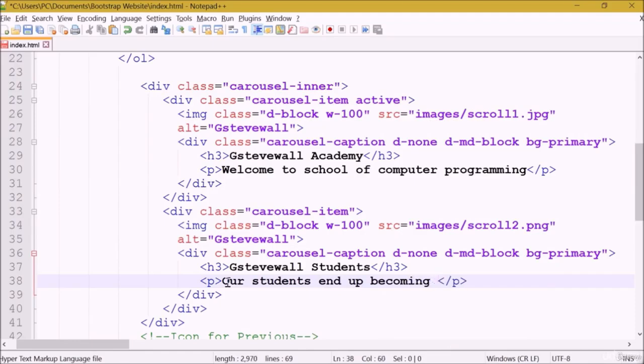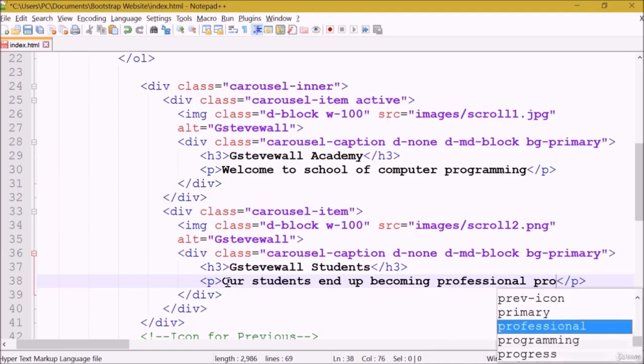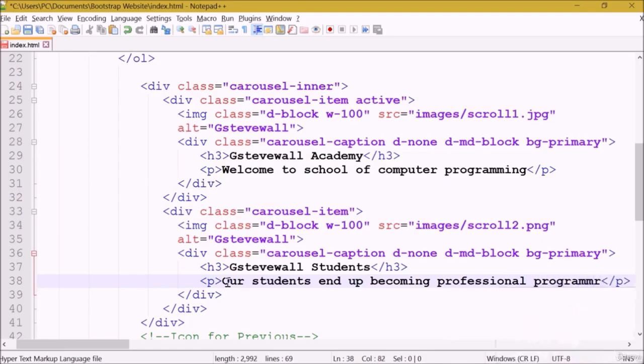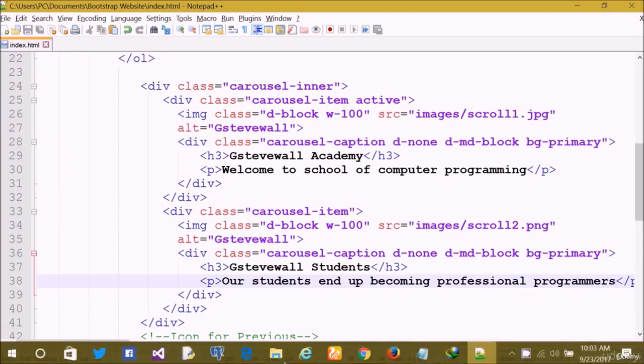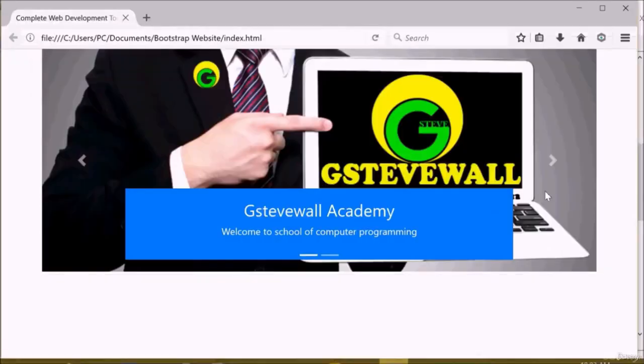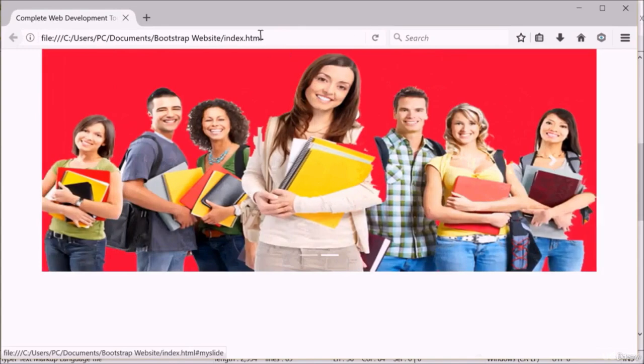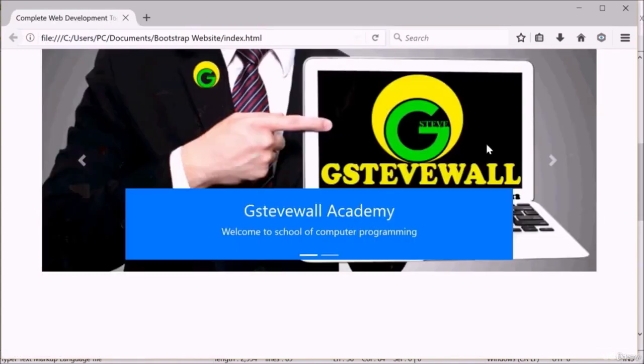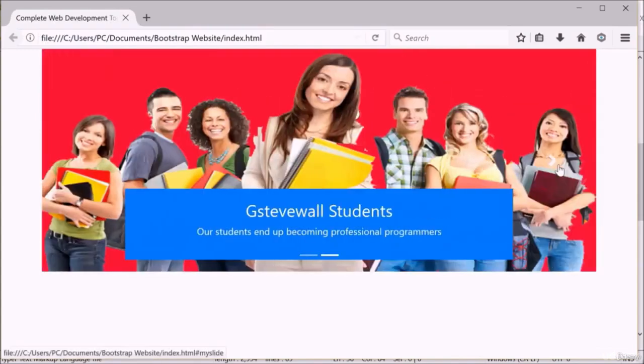End up becoming professional programmers, save. And go back. You see, let's check. The text is not yet here. Go ahead and refresh. And let's move. So that just to both students, our students end up becoming professional programmers.